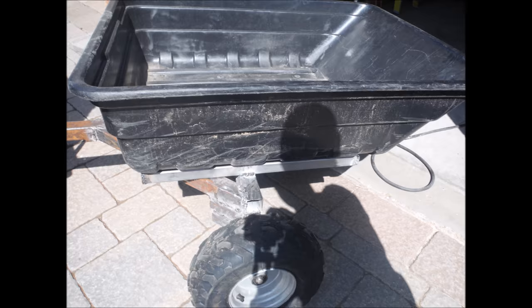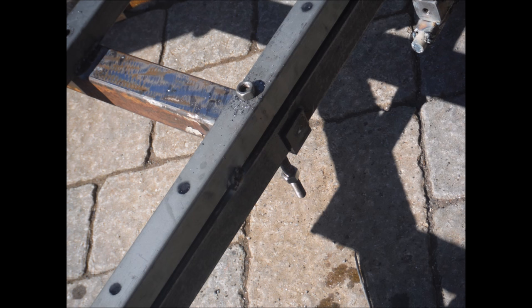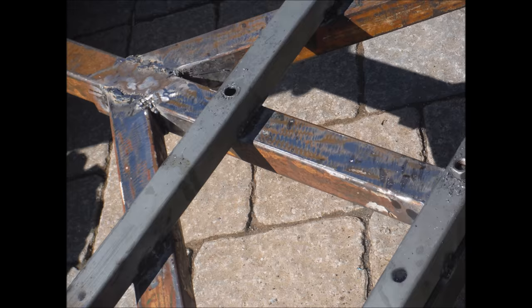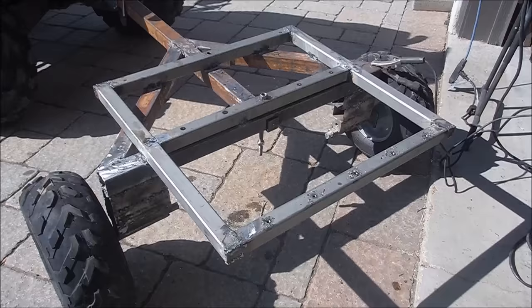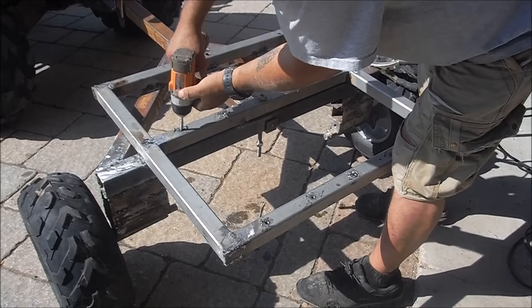Just put the box on there, got some spray paint, sprayed it, and left me the hole marks. I also added a bolt straight through in the center and in the front, just to make it stronger in case the welds give out. I tried to be safe. Better safe than sorry.